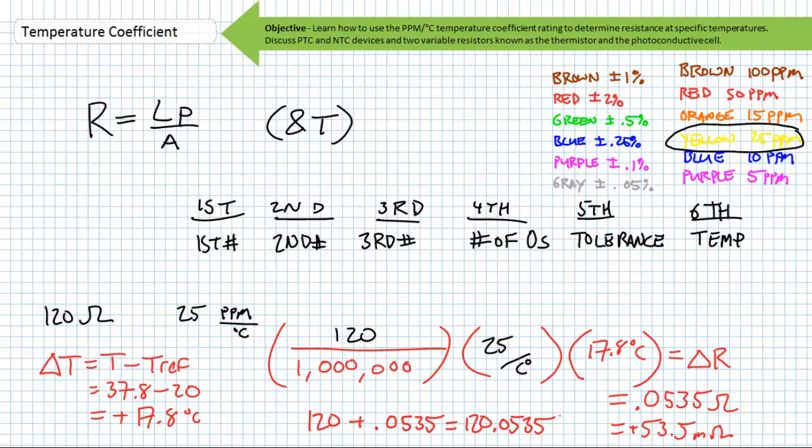In this case, the same change in temperature yielded 200 times less of a change in the resistance value simply because a temperature coefficient of 25 parts per million per degree Celsius is 200 times less than our earlier temperature coefficient of 5,000 parts per million per degree Celsius. This makes sense. It's a higher quality resistor and more stable over the same temperature range.